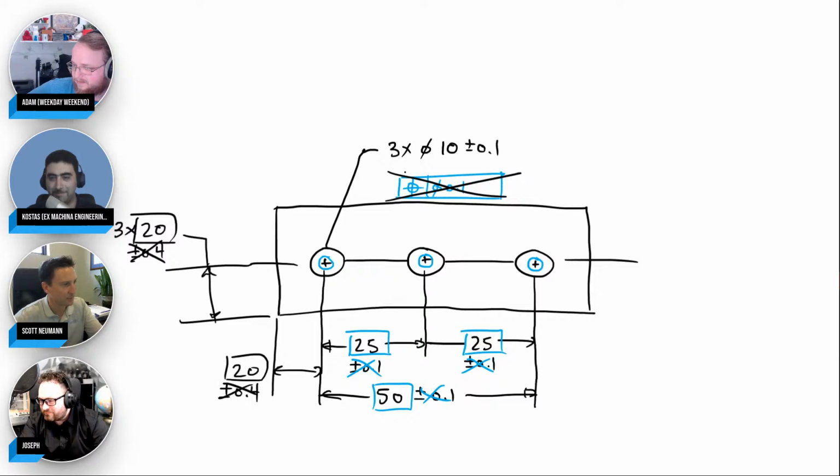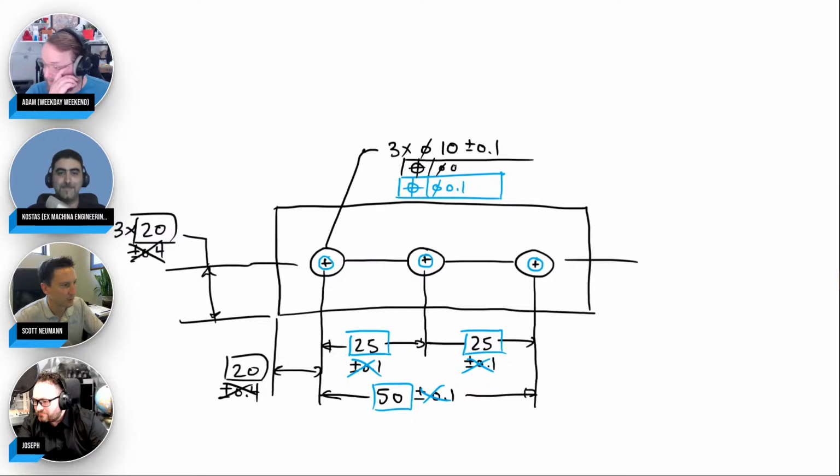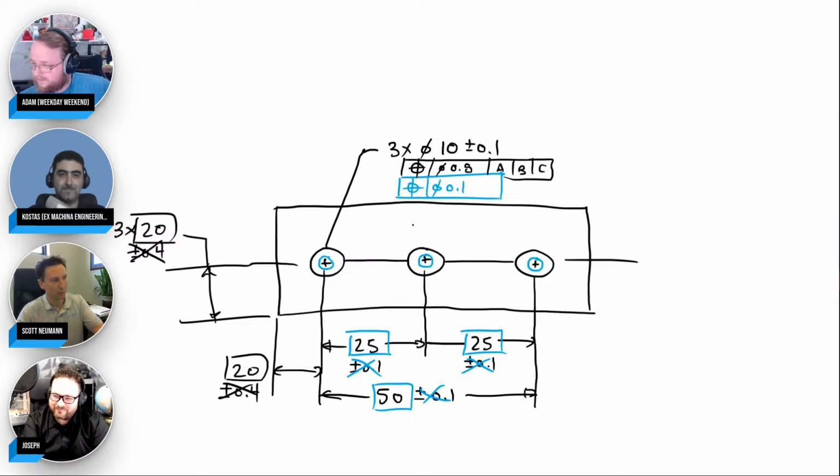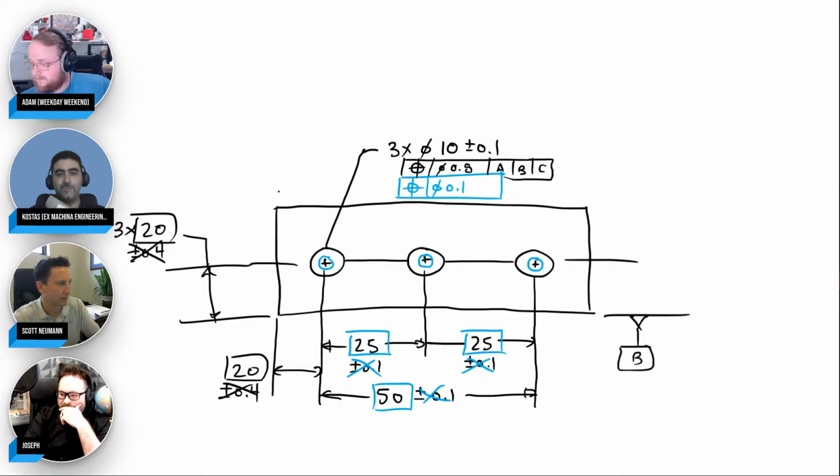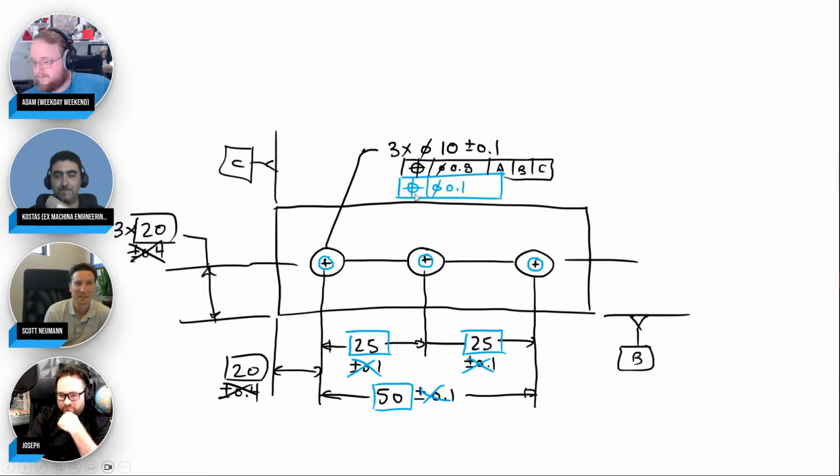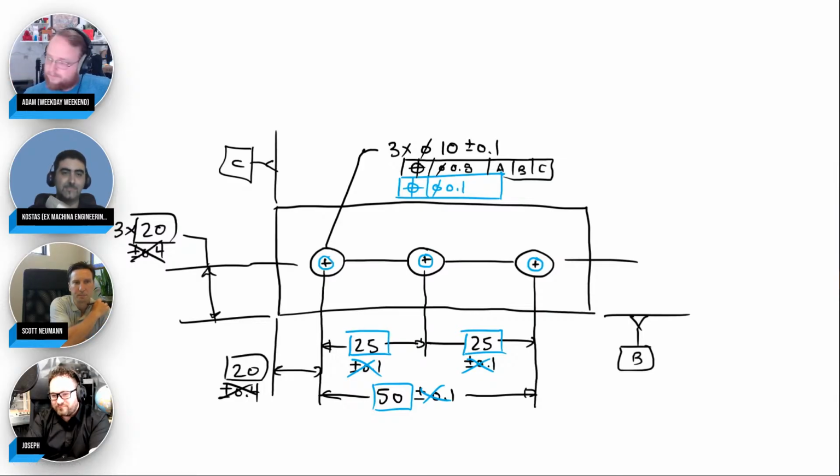Basic. No tolerance. And then we go directly to the hole and we give the full set of instructions to the hole. And that's what I've been teaching in this class here. Position within a diameter of 0.8 relative to A, B, and C. So that's going to be the location relative to the datums, and then you'll properly label the datums. This is your B. Oh yeah, for sure. So now, no doubt, you have a location on the holes of plus minus 0.4 relative to the datums, and then a tighter position between the holes. This is what we've evolved from, right? We're getting rid of the plus and minus because it doesn't make a lot of sense, and moving towards a more explicit tolerancing system that's on the holes, on the features. Way better.